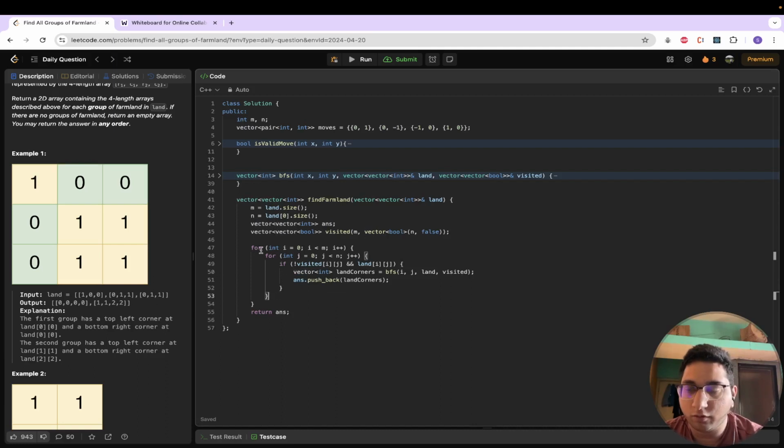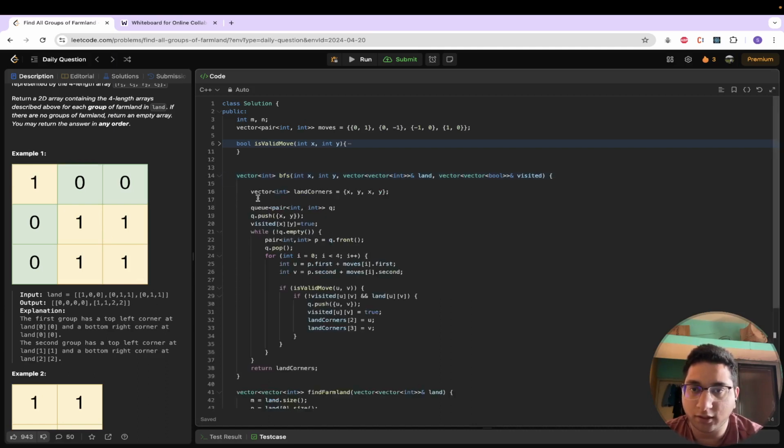So one by one, whenever we visit a particular unvisited land area, we will push these coordinates in our answer. So first this will get pushed, and then these two elements will get pushed in our answer array. So the implementation of this BFS is like this.